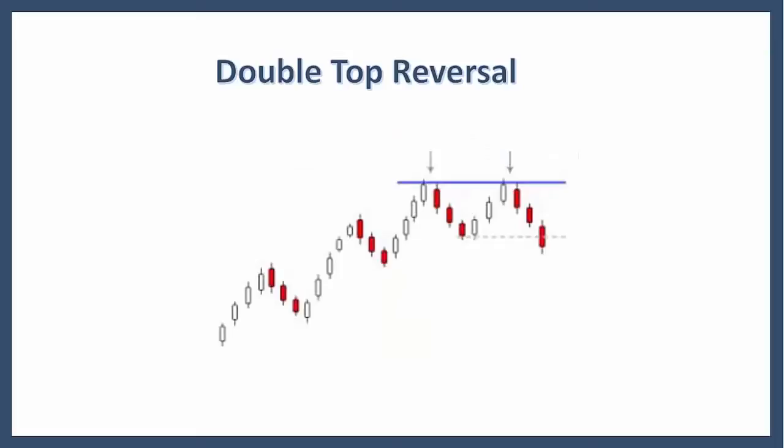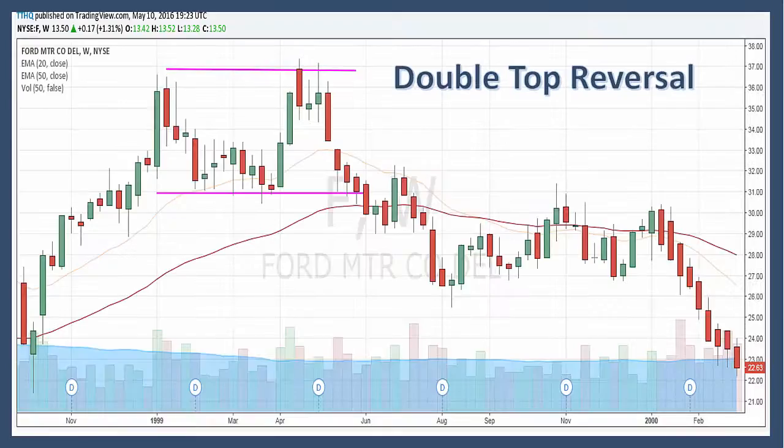The double top reversal is a bearish reversal pattern typically found on bar charts, line charts, and candlestick charts. As the name implies, the pattern is made up of two consecutive peaks that are roughly equal, with a moderate dip in between. Although there are variations, the classic double top reversal signals at least an intermediate change, if not a long-term change, in the trend from bullish to bearish. Now, many potential double top reversals can form along the way, but until key support is broken, a reversal cannot be confirmed. To help clarify, we'll look at some key points in the formation and then walk through an example on Ford Motor Company.